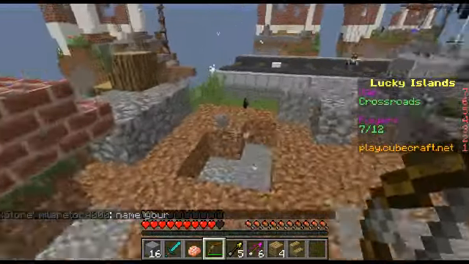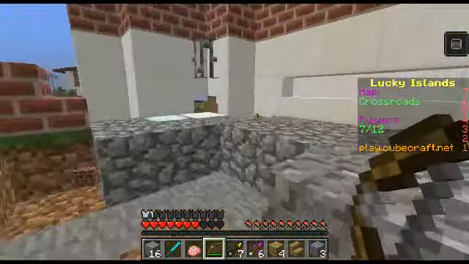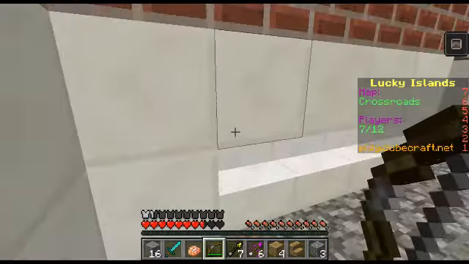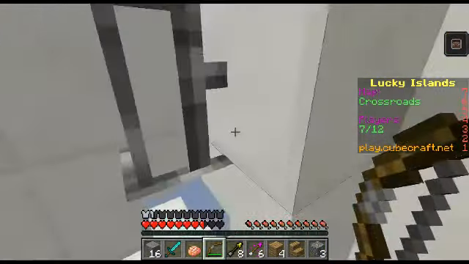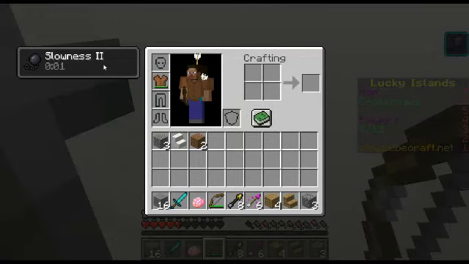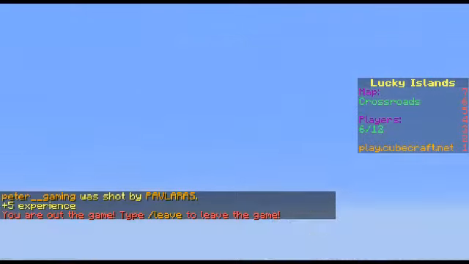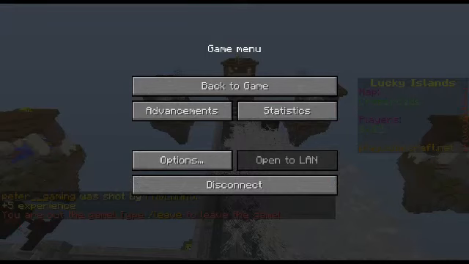Oh, but now he has a bow. It seems like he's very good at shooting. Glowing and slowness. No, I died! Well, guys, I'm gonna cut and I'm gonna see you in a small second.